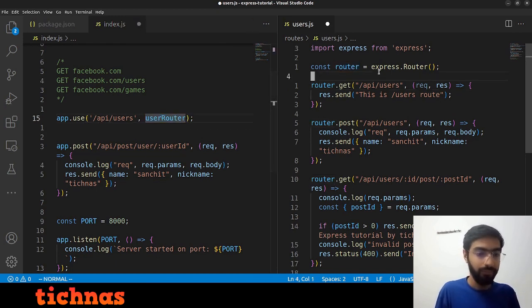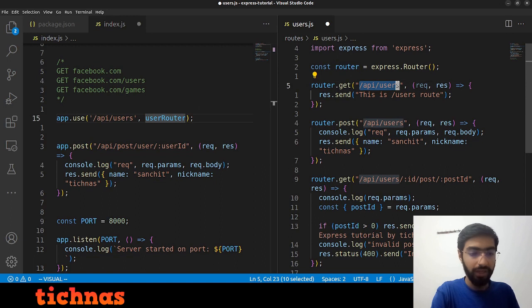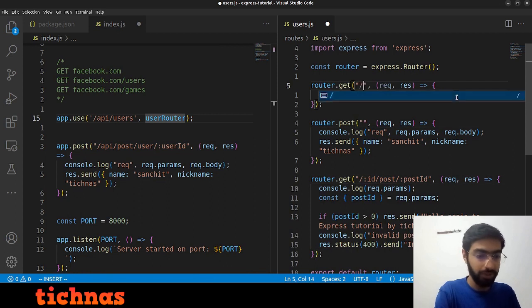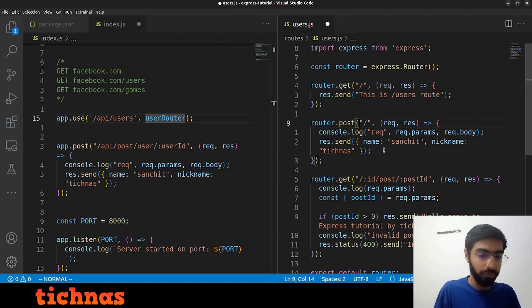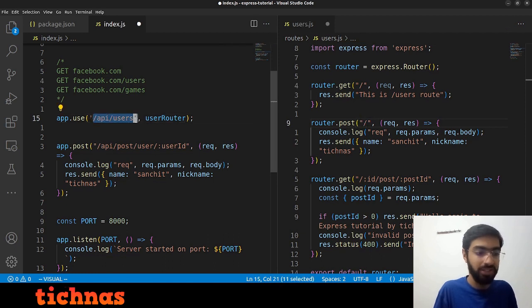And since userRouter already knows that it will only get the requests we are sending to /api/users, you do not need to put it again and again. So instead of all this, you just delete this. So it will just become router.get slash, router.post slash, router.get slash ID slash post ID, and it is assumed that /api/users will be there.